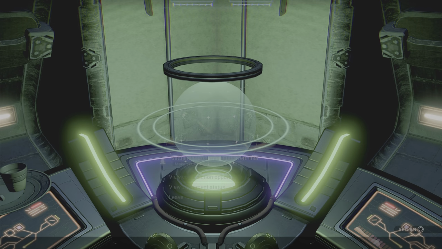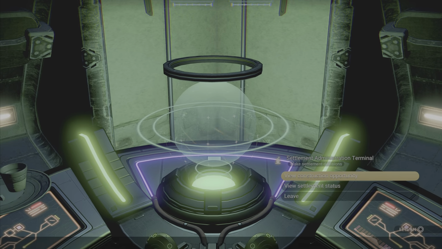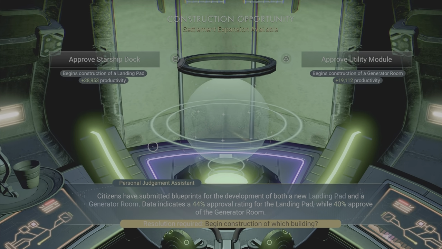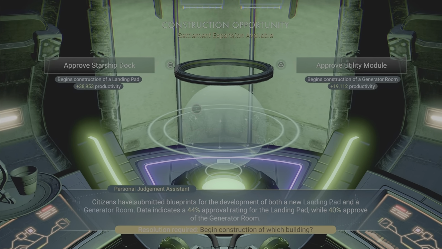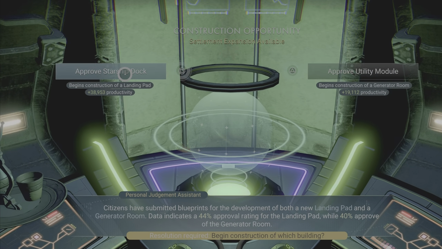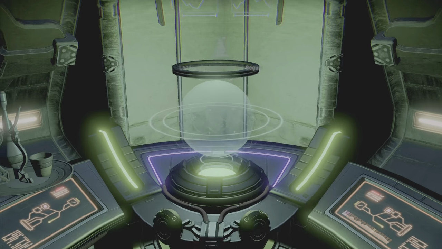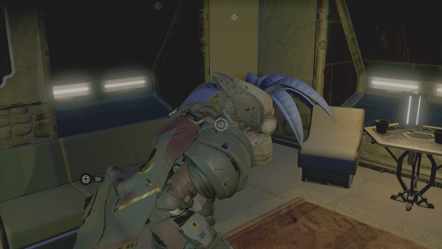Wow, some thunder rolling outside. If you hear that in the background, it is not the game. Okay, so some interesting things have happened, but let's take a look at this opportunity first. Generator room or a landing pad? Well, this is kind of a no-brainer. They both add to productivity, and the landing pad has slightly more approval rating, so we're going to go with that. That's a significant amount of productivity compared to the other one, so that's fantastic. All right, so we'll let that construction begin.